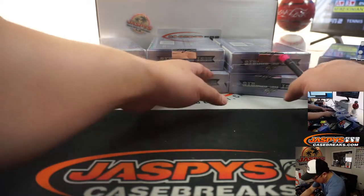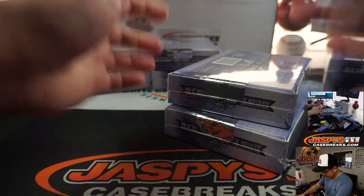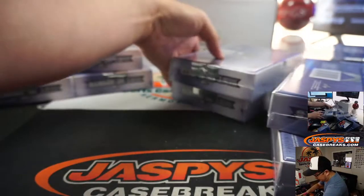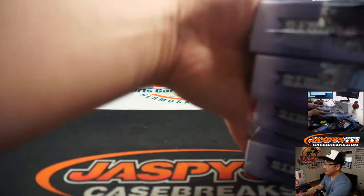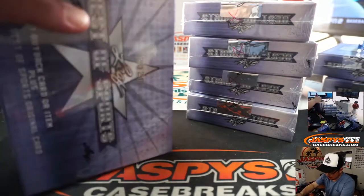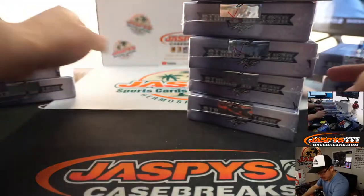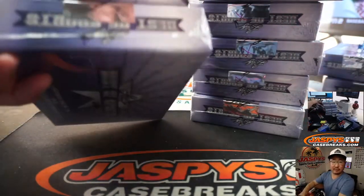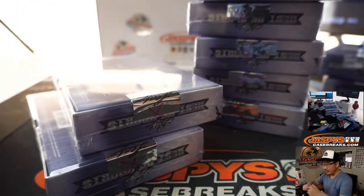I'll mark all of these so we all know they're from the same case. I don't think there are cases or anything like that. If we do any more today we'll keep them near me and do randomizers again. But after tonight, if we have any left over, I'll just grab two random boxes from the back — look out for those X's.